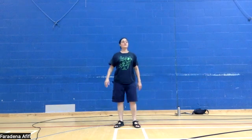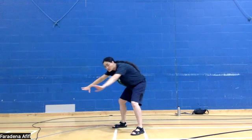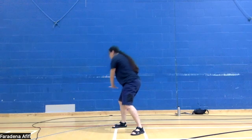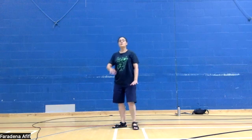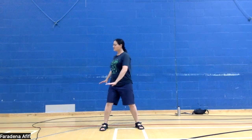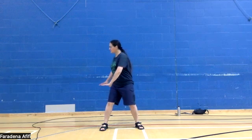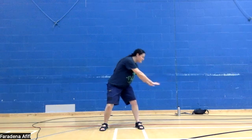So, on the sheet of the table, I'll just demonstrate it. So you turn, you sink the hips back, you sweep round, and then you put it back where you found it. I'll demonstrate it again, and then we'll do some trial runs, and then we'll do it proper. So we're not in a hurry today. So you turn the waist, sink the hips back, you counterbalance with the hands, you sweep across the table, and then you come back to the middle and put it back where you found it.